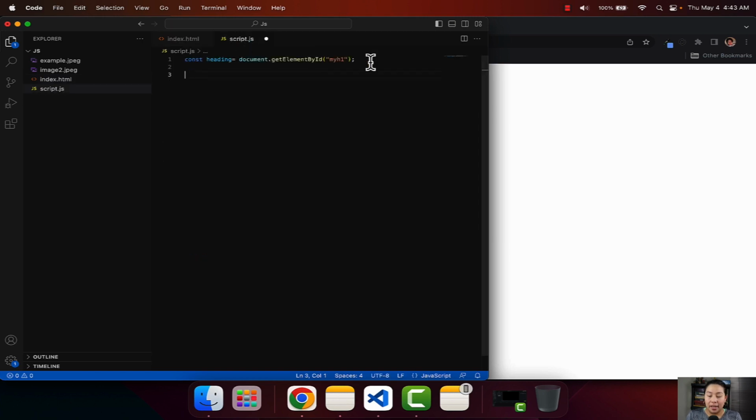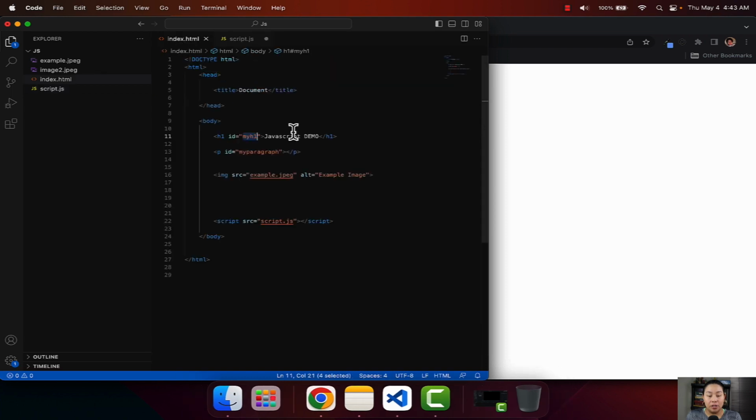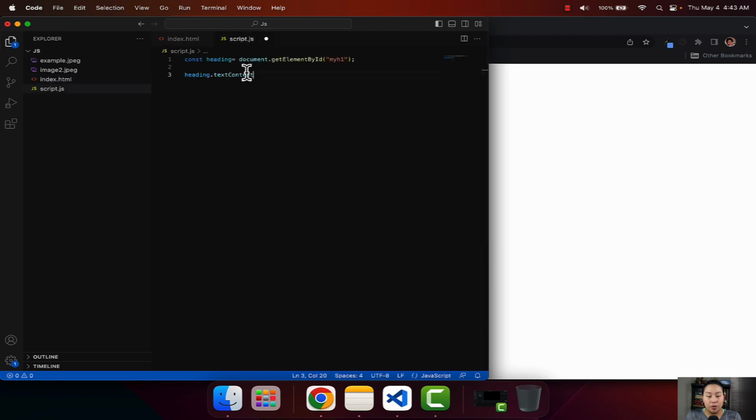Now, the next thing I am going to do, in order to change the text, right? We're going to say heading, then dot textContent, okay? Now, textContent is a property of the DOM, right? And this is referring to the content that is right now inside of the H1. So textContent, and then we're going to assign a new value to this textContent, and we're going to make this a string. So this is a new input from JS. I am just going to say that, okay? And as soon as I do that, I'm going to close this out.